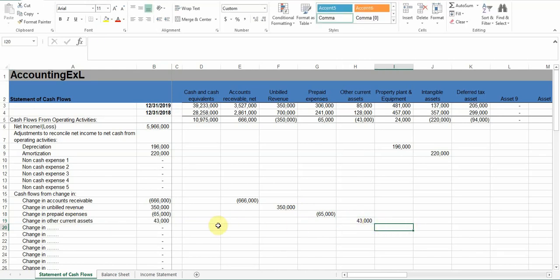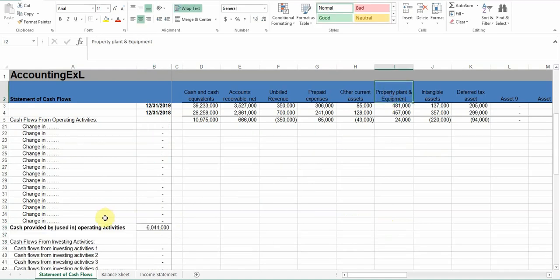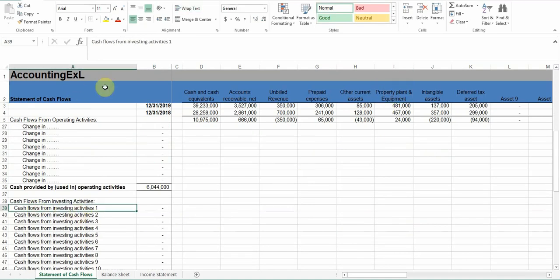Okay, now this one's kind of tricky, property, plant, and equipment. Property, plant, and equipment typically goes in the investing section. So if you purchase property, plant, and equipment, this is going to be a negative.